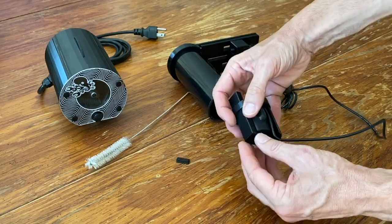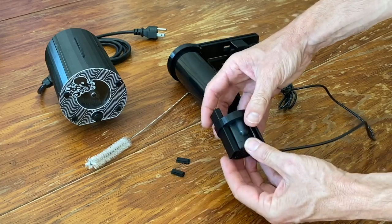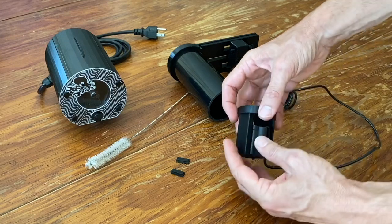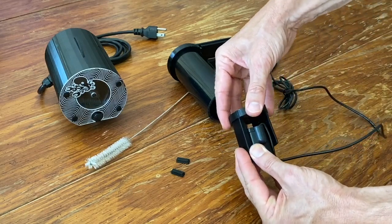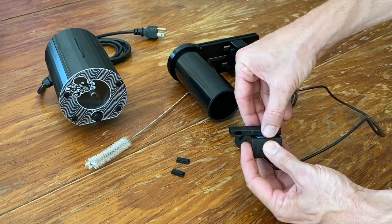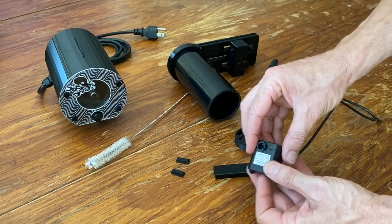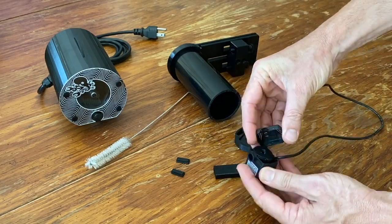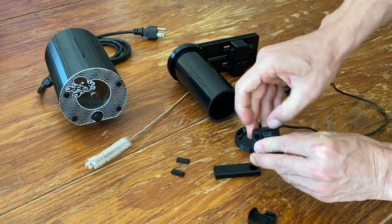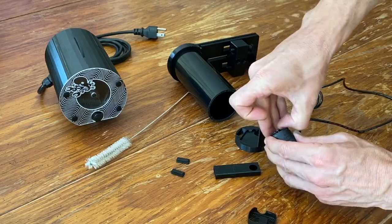Remove the small caps on either side of the rectangular pump nozzle. Push the nozzle through the divider disc — this may be a fairly tight friction fit. The pump will be attached to the nozzle and may need to be pulled out of the divider disc. Disassemble the rectangular nozzle and the pump intake covers and clean with the included brush.